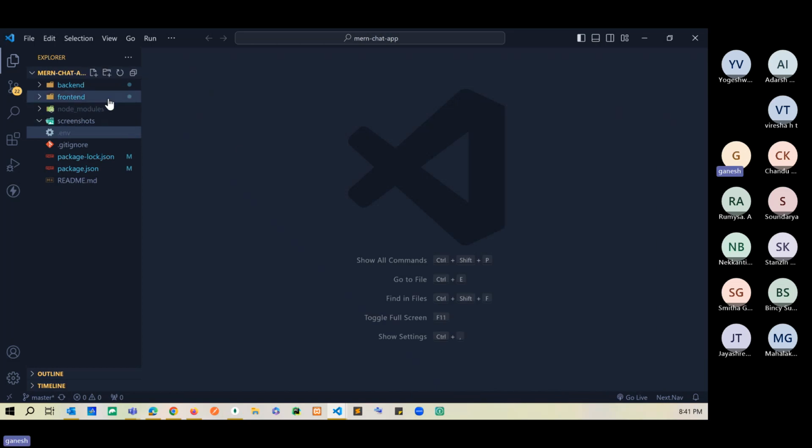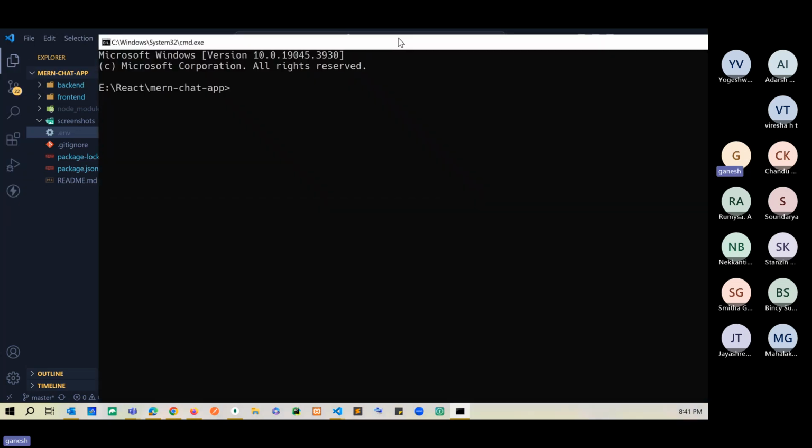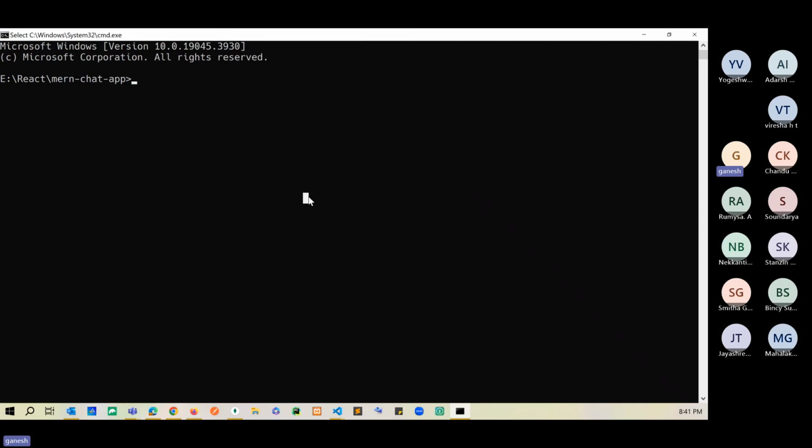So let me just run it. Yesterday we were facing an issue with the server connectivity; the database was not properly connected. Normally the free database service provides you 512 MB of database, but the bandwidth will be very low. So you have to keep your application active, otherwise it will be disconnected. First we'll open the backend.